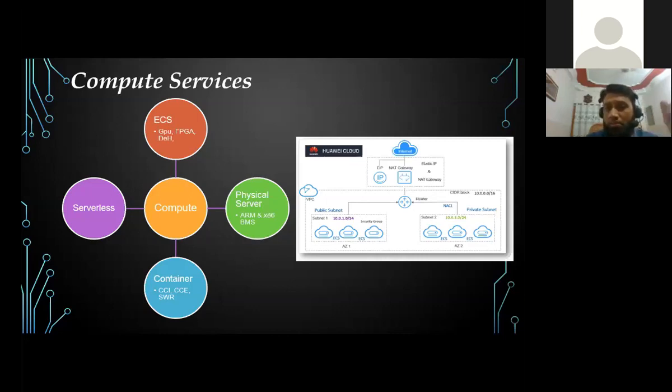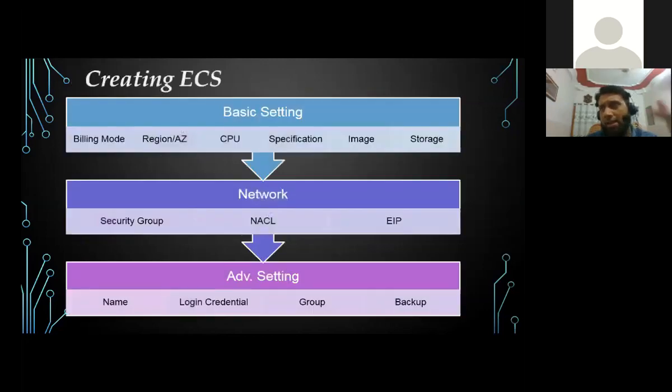When you are creating an ECS, there are some parameters you need to add. Some are basic requirements, some are connected with the network, and some are advanced settings. For example, billing mode: how I will pay Huawei Cloud.